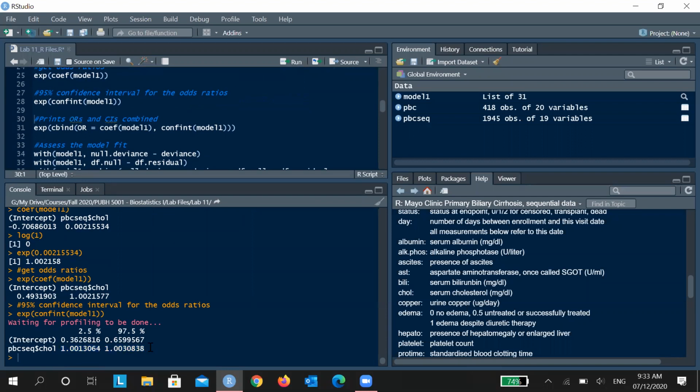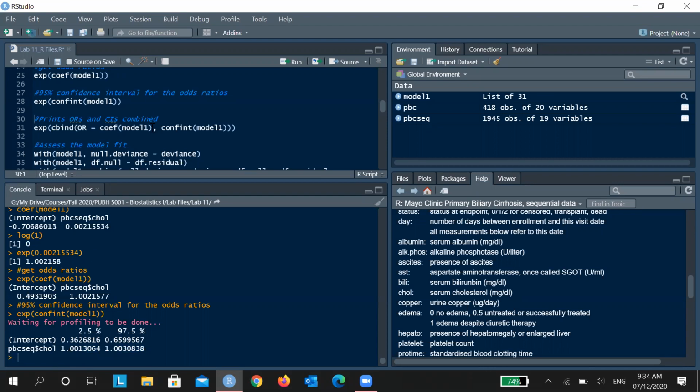Now, how do you interpret that? Again, what is the value of no association here? It's 1, because it's now the odds ratio, not the log odds. When the odds ratio is 1, the answer is no association. Why? Because it's odds, when the numerator and the denominator are the same, you get the answer 1, right? It does not cross 1, so that means it is statistically significant.